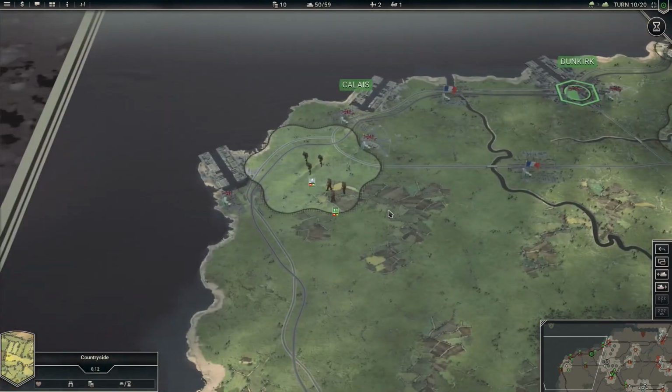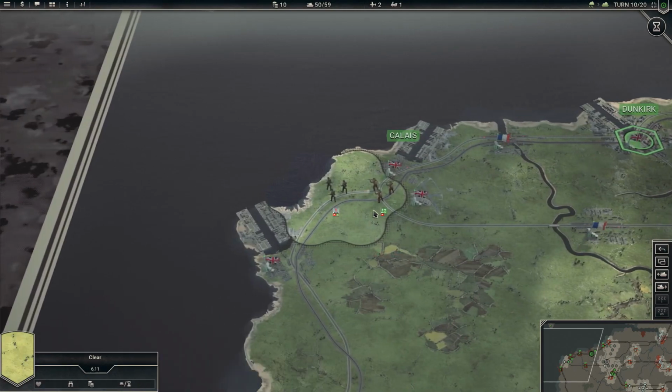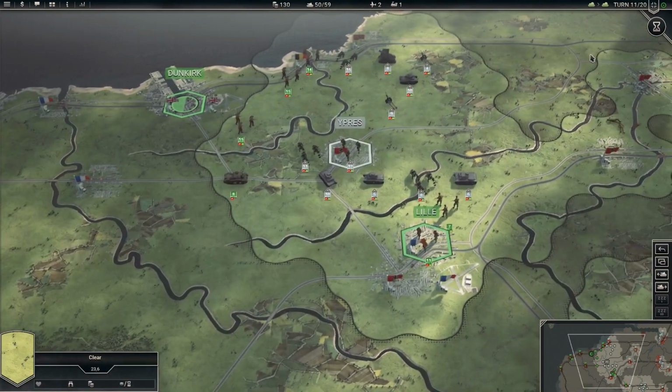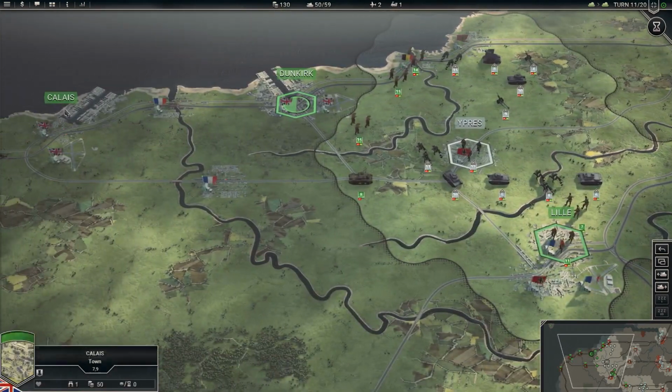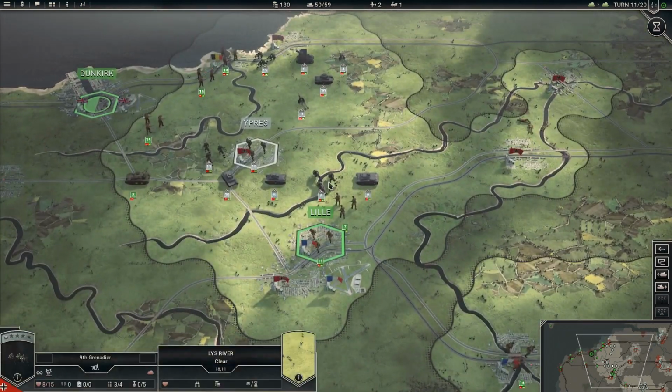Alright, the enemy attacks us on that river line. Oh, I forgot about the troops over there to the west of the river. Well, at least it ate up a couple of British infantry units, diverted them west. I wonder if Calais is a secondary objective or something.